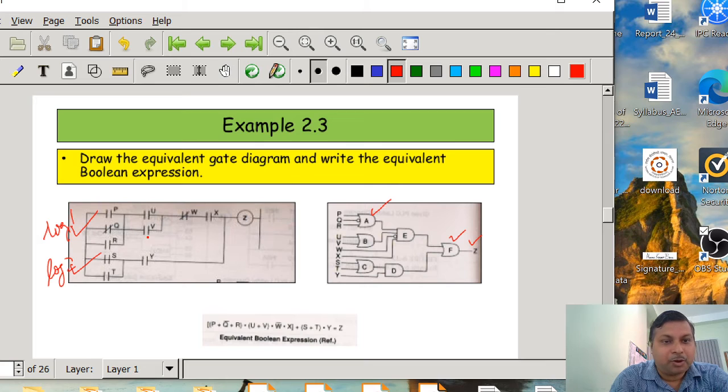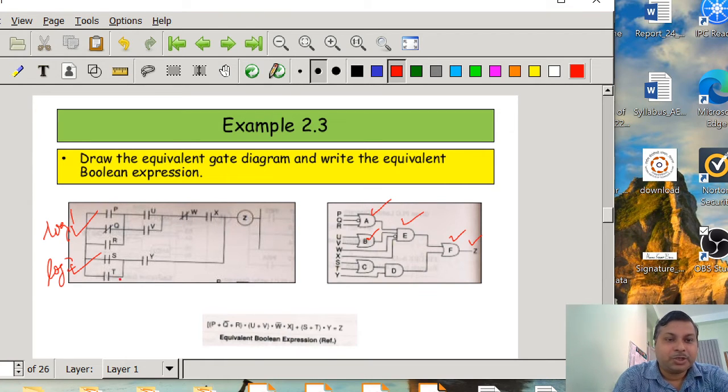Now UV is also ANDed with the B logic. Fine. Then it is ANDed with W bar. So you see W bar and X. So all these four things are ANDed with the AND gate.